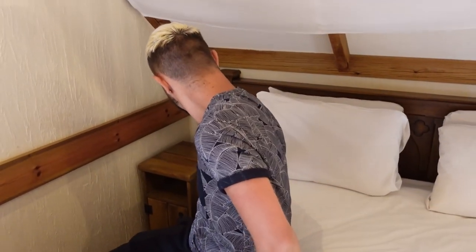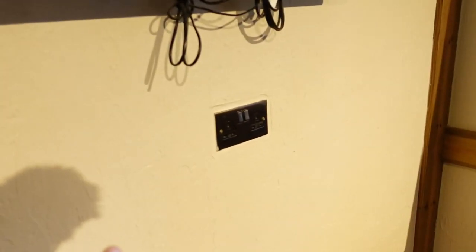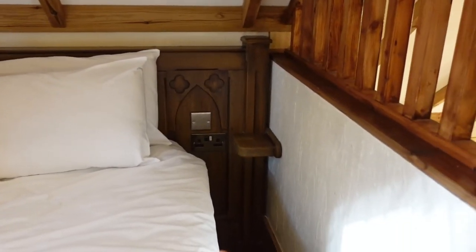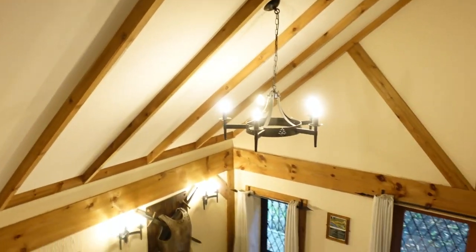There's a little bedside cabinet and loads of plug sockets - one, two, three on this side, two sockets on the other side, and two more up on the wall. We've also got our own TV up here, and a radiator. Over here there's a teeny cute little bedside table - the pillows are nice and soft, which we like.